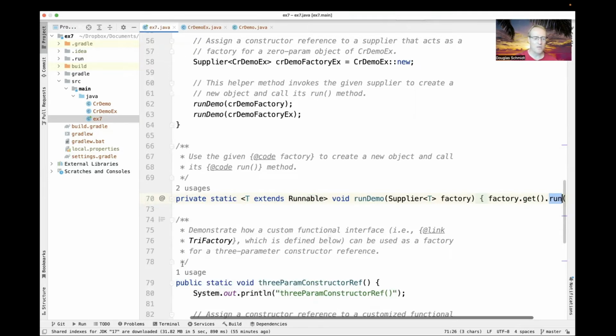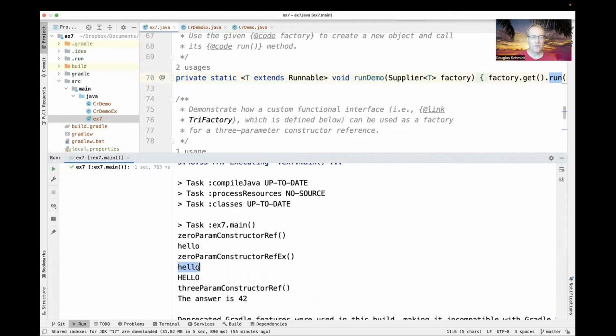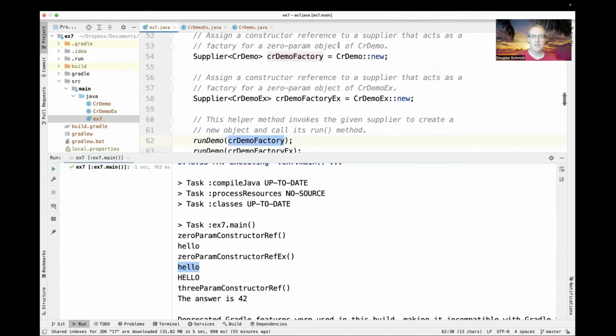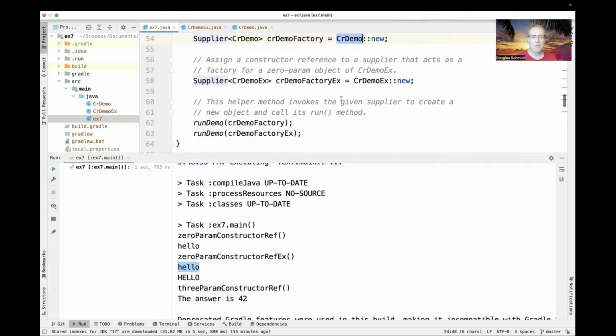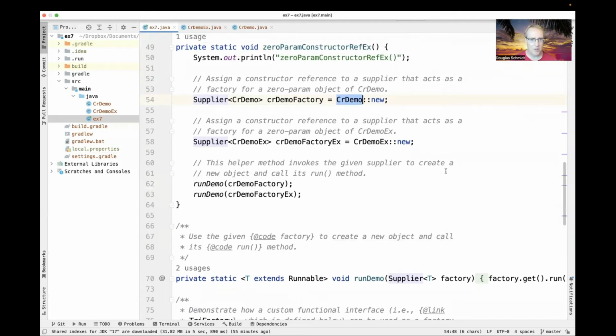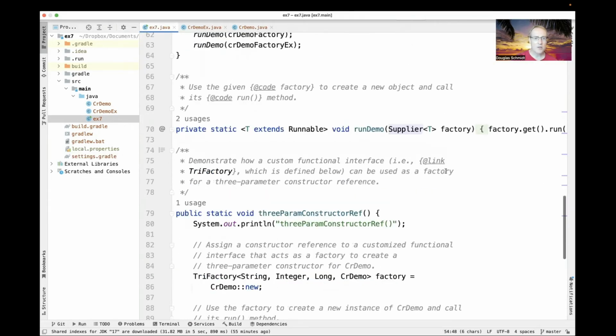And what'll happen here, of course, if we look at the results, is when we call the first implementation, which is the one that's doing Sierra Demo Factory, that's Sierra Demo's implementation, that prints out lowercase hello. And then when we call the second call to run demo, that will use the Sierra Demo EX constructor to make ourselves an object whose run hook method will uppercase hello before it gets printed out. So that's what we're doing there. So again, just demonstrating how we can have multiple suppliers that can hold different ways of creating different kinds of objects based on what they're parameterized with. Okay, so that's that example.